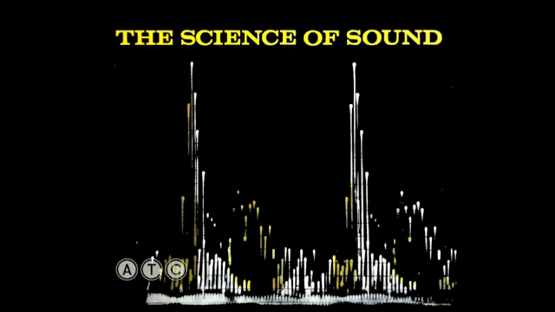Listen. I am now speaking to you from a distance of 1 foot from the microphone. I am now speaking to you from a distance of 3 feet from the microphone. You see, by making a sound travel 3 times as far, we have decreased its intensity to about 1/9. Listen again. I am now 1 foot from the microphone. I am now 3 feet from the microphone.